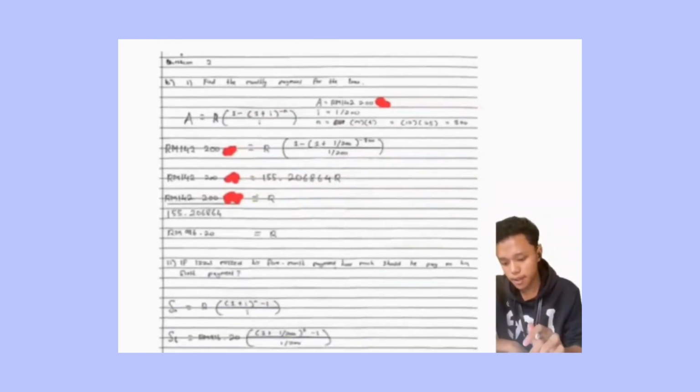So if Izul missed his 5th month payment, how much will he pay on his 6th payment? So you have to find his payment on 6. So we use S n equals R times ((1 plus I) power of n minus 1) divided by I. So substitute the numbers. We already got our R, that is 916.20, times ((1 plus 1 per 200) power of 6 minus 1) divided by 1 per 200. So when we calculate all of them, we got S6 equals 5,566.37. So this is the amount that he should pay on his 6th payment. Alright.